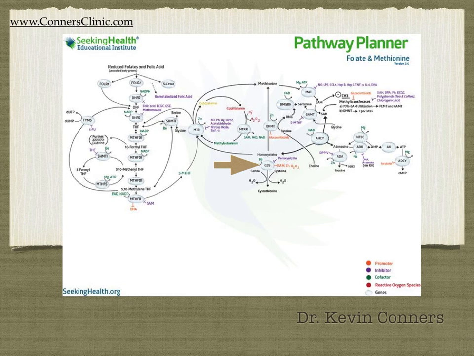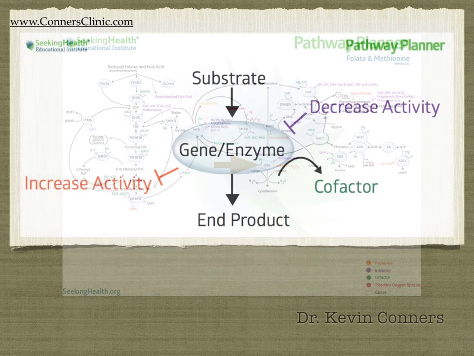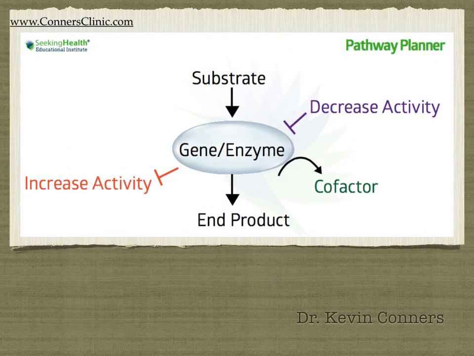A negative negative will cause less problems. Each one of those bubbles is a gene, and a gene usually makes an enzyme, and that enzyme creates a function within the body. So you start with a substrate, meaning a chemical compound prior to that gene, and when it interacts with that gene enzyme, you end up with an end product. Now there are things that will increase the activity on the left of your slide, things that will decrease that activity, and that enzyme needs cofactors, so different nutrients or minerals that will help push that gene.